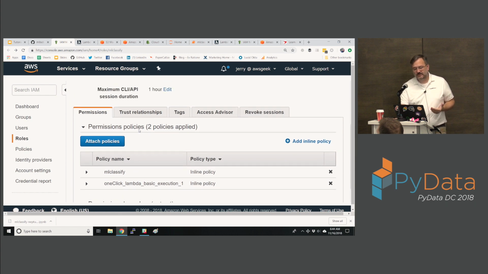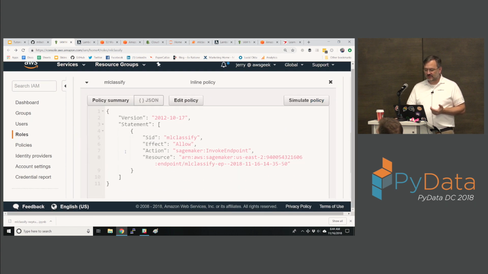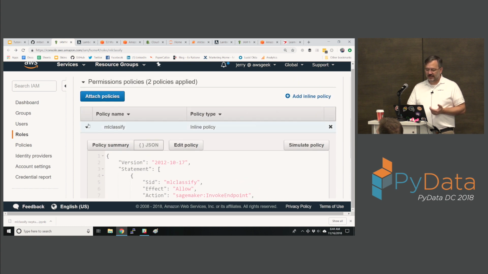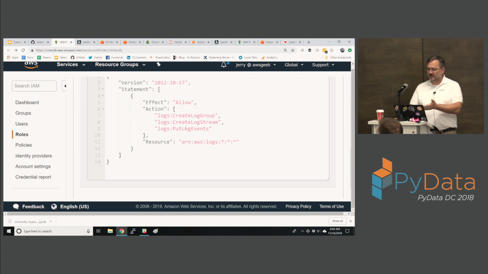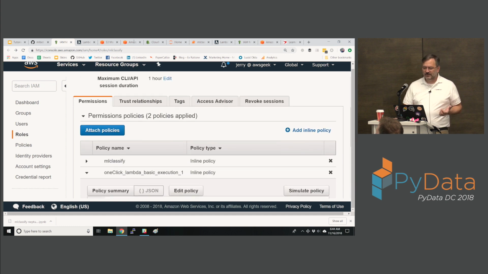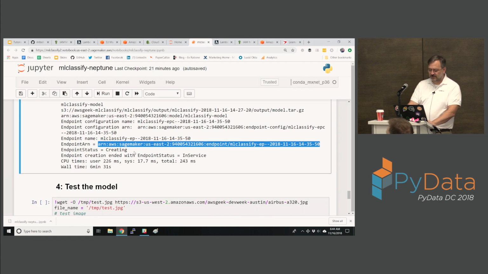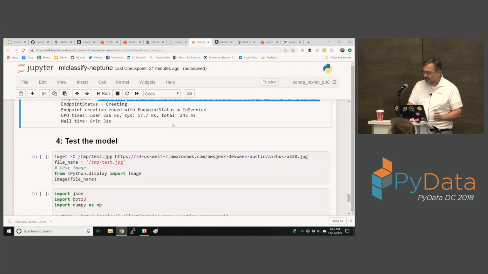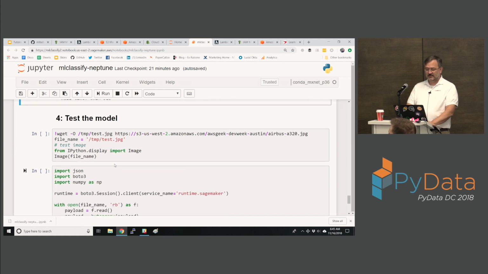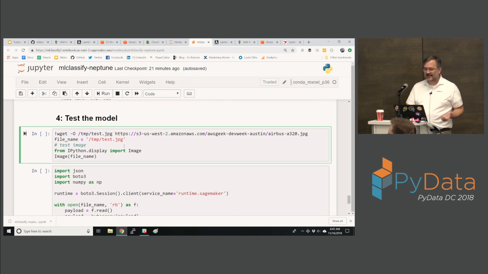All right, so now we have this IAM role that gives it only permission to invoke a SageMaker endpoint, and as a Lambda function, it also needs permission to write to logs. And so these are the only permissions this function has. So you don't have to worry about, it's probably more of an issue if you were doing this on an EC2 instance, of someone compromising the instance and taking advantage of your AWS system. But one thing I noticed when I was back here is that this endpoint has finished its creation. And so now we have this endpoint in SageMaker out there that is available for testing. So let's go ahead and test it through the Jupyter Notebook just so we can see that it's actually working.